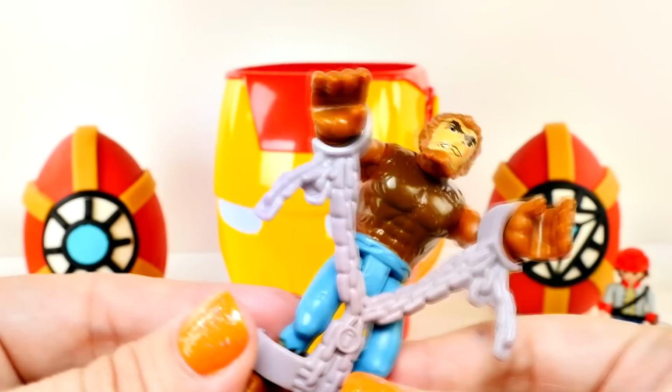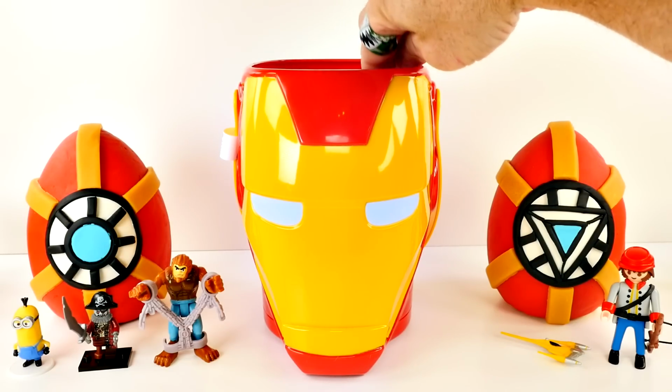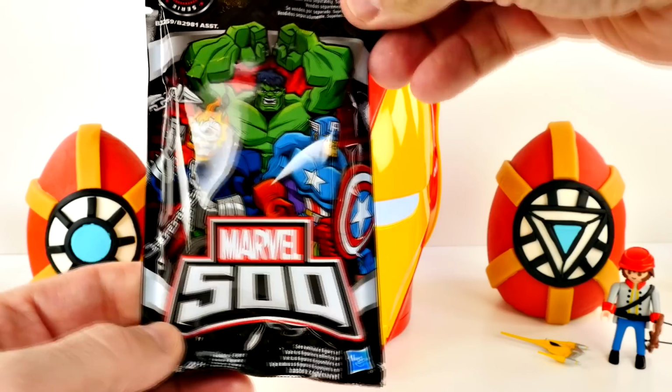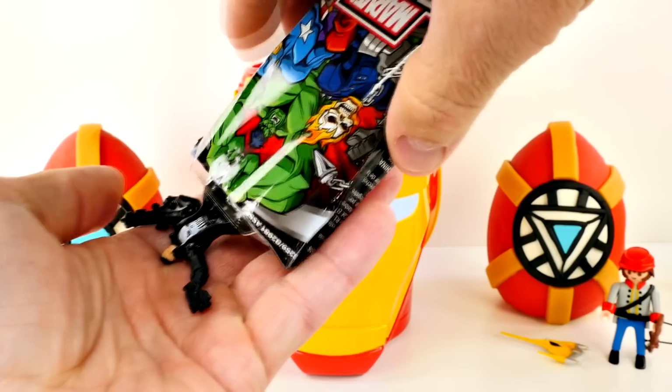He has a little goatee on his chin. It almost looks like he's sticking his tongue out. I see a little black blind bag sticking out. What is it? Oh, Marvel 500. Okay. I still want Ghost Rider. That would be a good one for today. Let me get Ghost Rider.